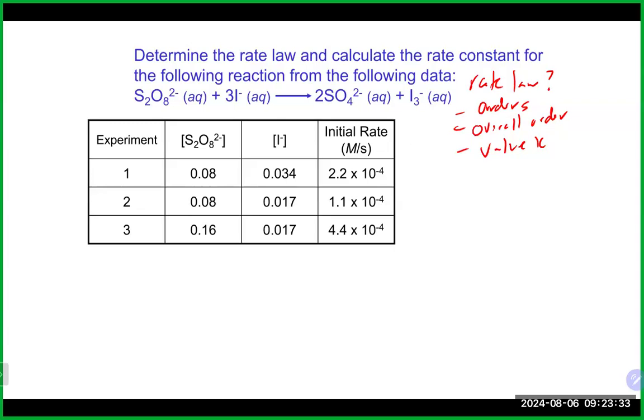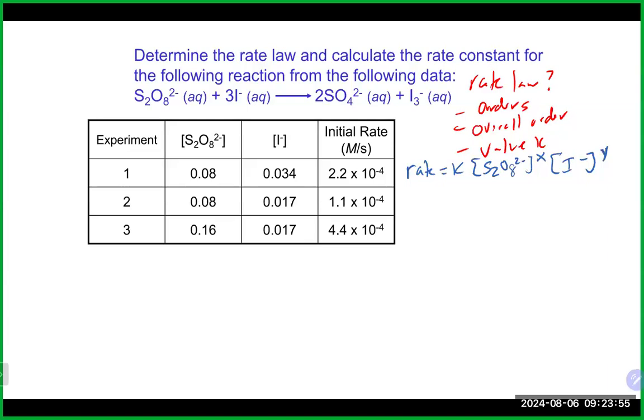Okay, let's take a look and get into the end here. Once again, we can start with the generic rate law, which will be the rate is equal to K. Remember, it is only our reactants involved. So our first reactant, we could call it to the X, and our second reactant, we could call it to the Y. Remember, we're going to use this table basically to figure out those orders.